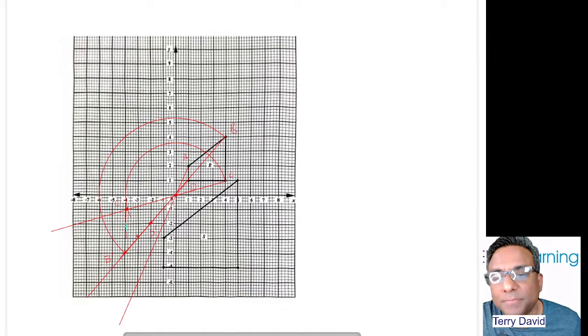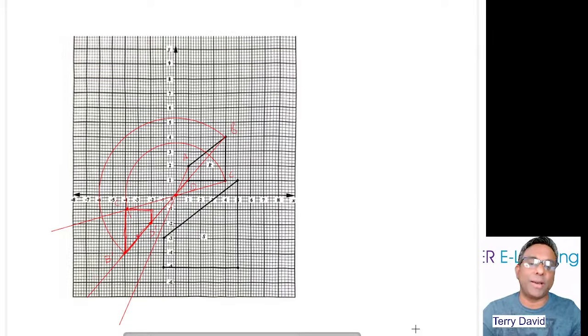So this here is going to be one length. This point A is going to be here. This is where A is going to be. So this is what it's going to look like. This is the image here. If I had a cleaner diagram, I could have drawn it a little better. But that's the image here after that rotation. I hope that kind of makes sense. So that's the third question.